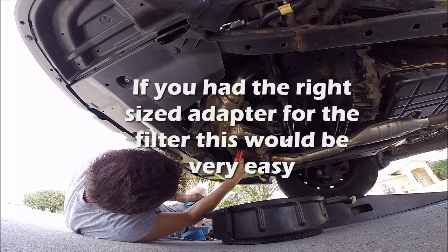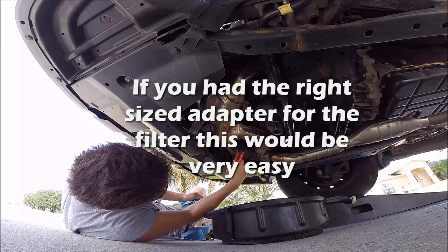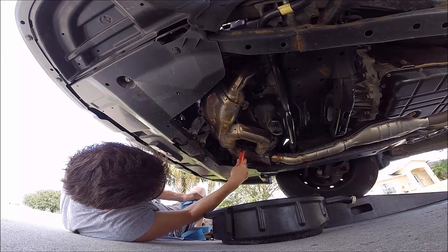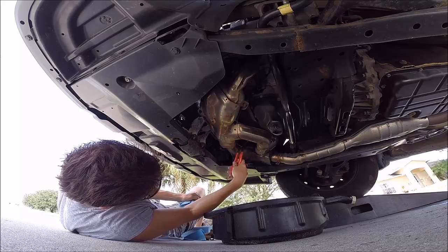Yeah, I see that. I don't think I ever opened the hood. Really? Well, I'm not sure. I did once when I changed it out, but I don't know if it's bothered.